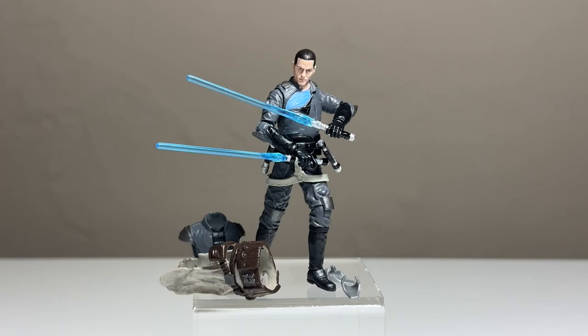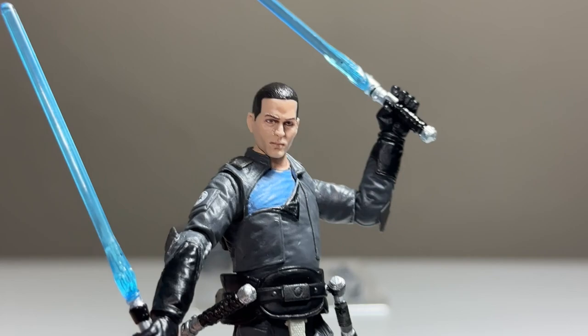Starkiller is number 100, and here he is out of the packaging. Like I said, this has been released before — this is actually the third time, counting the first TVC release and the Black Series 3.75-inch line around 2013-2014. I do own the other two versions and tried to dig them up but couldn't find them; once I locate them I'll do a comparison on Instagram. It is a pretty nice figure — at least it was really nice for its time. It hasn't really aged as well as I hoped.